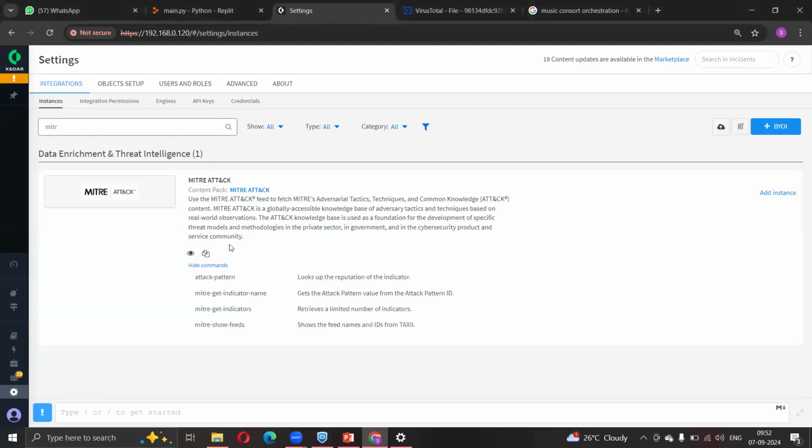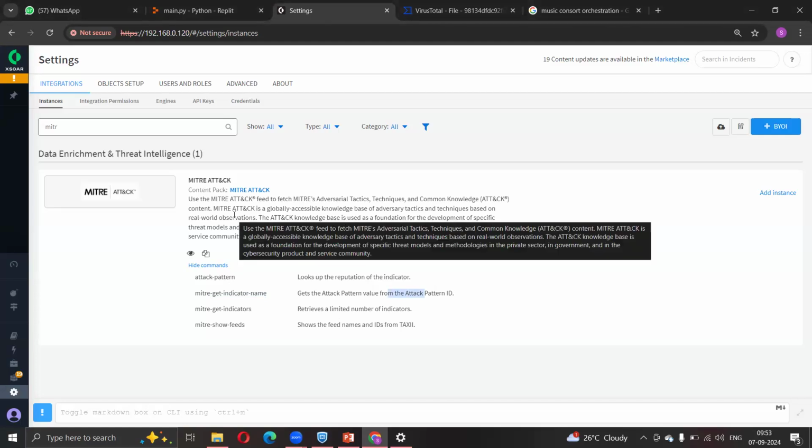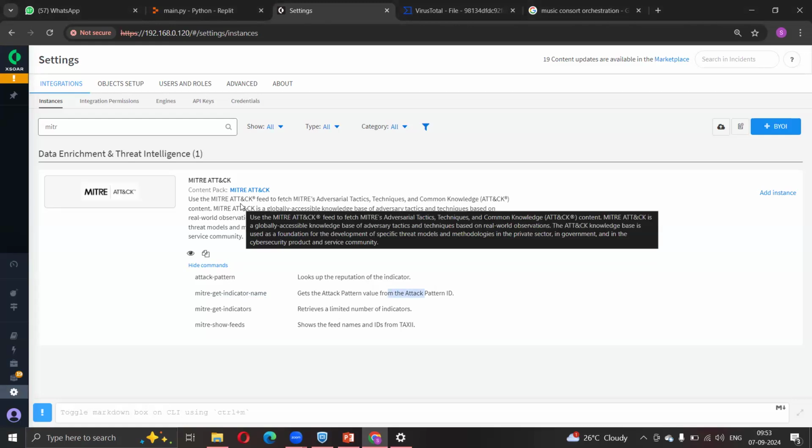We have a bunch of commands, like get attack pattern. Sorry, this is not the right command. In our alert, if we have the pattern IDs, from there it can get more details about MITRE, like how the things are actually happening. Maybe your SIEM does not have the capability of doing that, but it can just give us a few process IDs or something. We can provide them to this integration and it can get us the MITRE details of that.